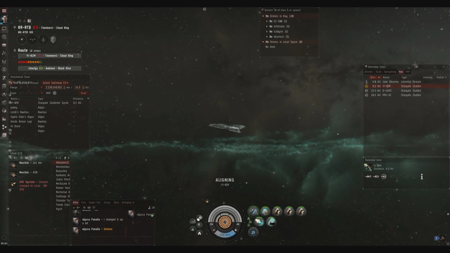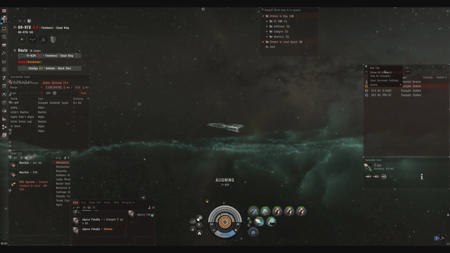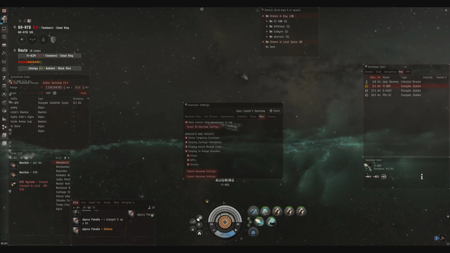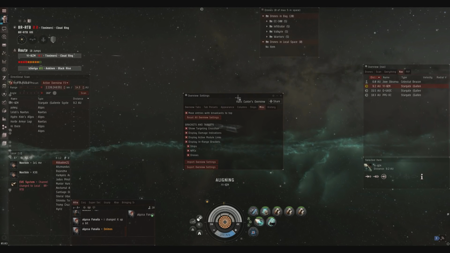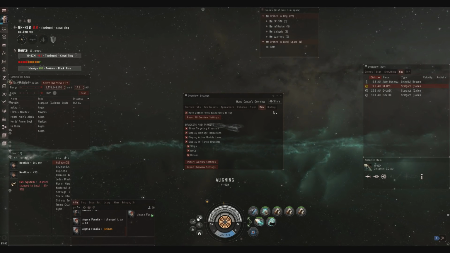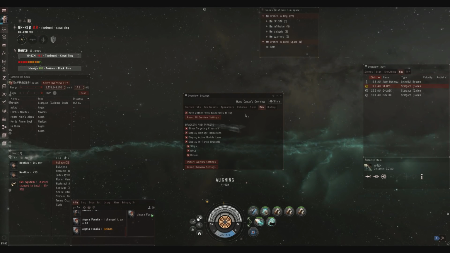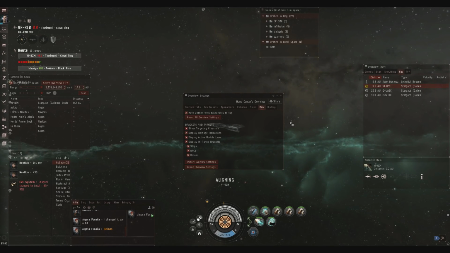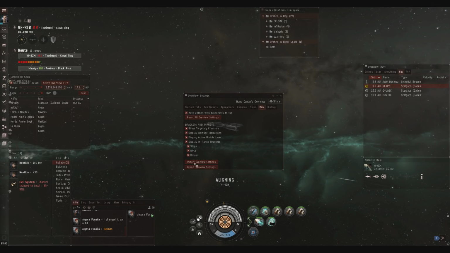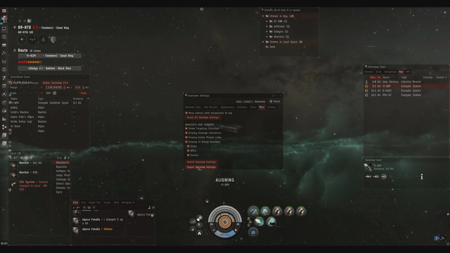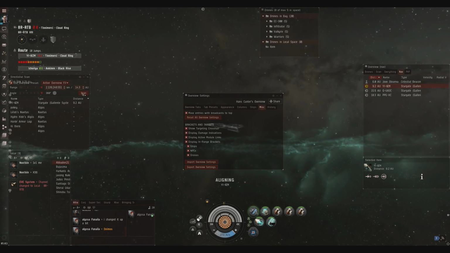Overview. I would give you instructions on how to set up your overview and do all the overview settings, except if I were to, I would be doing you a disservice, because my overview is old-fashioned and my overview is not the best possible overview out there. So you can import and export overview settings. I've thought many times about giving people my overview.